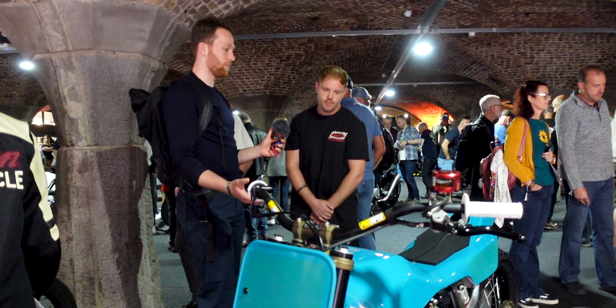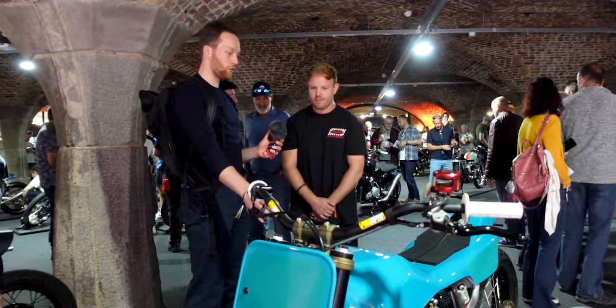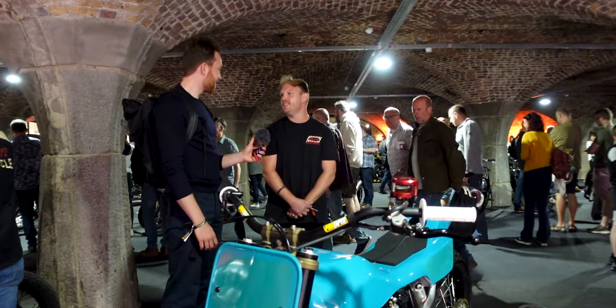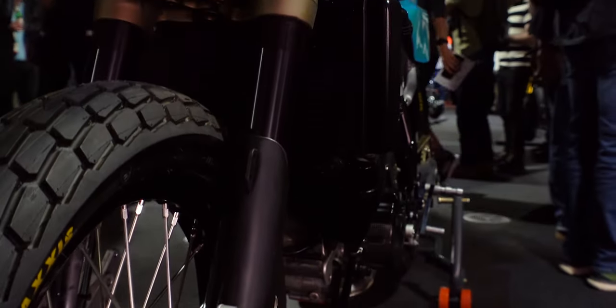How did you start building bikes? If that is your first bike, how did you decide to go for something like this? So this is the kind of design I've had in my head for like 10 years. I've never really had the time and the resources to actually do it, so I kind of just bit the bullet in the second wave of COVID — hence the name 'Second Wave' — and just thought, screw it, I'm going to do it.